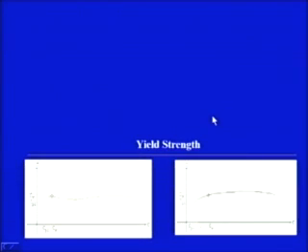Now we have the yield strength. Yield strength is also part of the elastic deformation, that is the last part. That means we can say this is the limit of the elastic region. Beyond that is the starting point of the plastic region. So we have the upper yield strength and the lower yield strength, and the corresponding strain at both points. This is my upper yield strength, this is my lower yield strength, and this is the yield plateau.